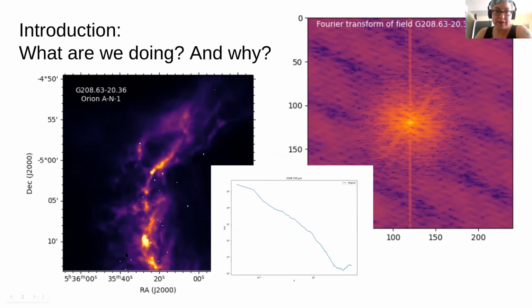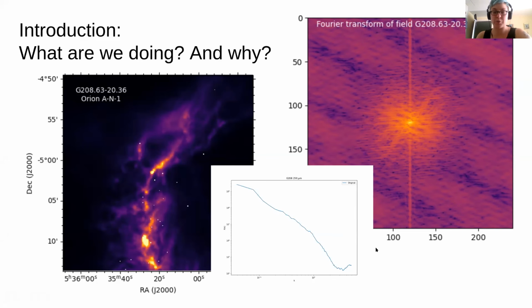And power spectra can show us the structure in the ISM, and through that we can study all the features: gravity, turbulence, magnetism, all of that stuff. The power spectrum comes from the Fourier transformation of the image. So we see on the left Herschel's fire image of GT08 in Orion, and on the right we can see the same image in Fourier space. And then in the center we see the one-dimensional power spectrum.